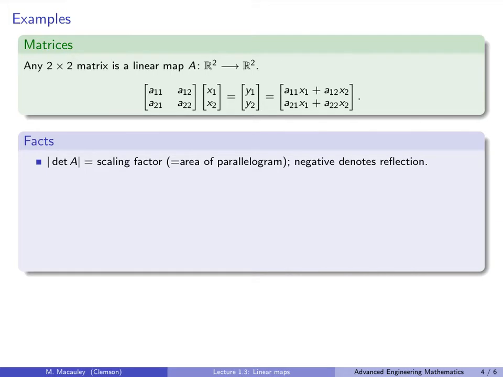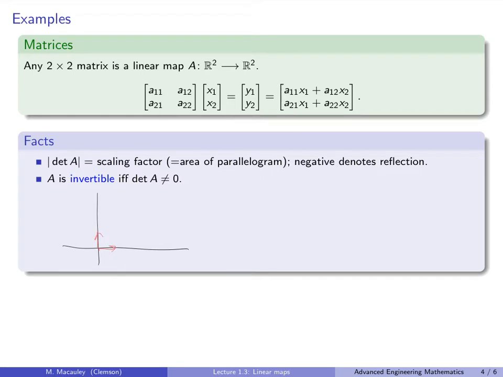So the first thing is that the determinant of a matrix is the scaling factor of this linear map. I'll explain more shortly. Now you know from vector calculus that the absolute value of the determinant of a matrix is the area of a particular parallelogram. I'll say more about this shortly. I had to put absolute value signs around it because though area can't be negative, the determinant can. And the determinant is negative if there was a reflection involved. The second fact is that A is invertible if and only if the determinant is non-zero. So let's do a picture of this to help solidify both of these concepts.